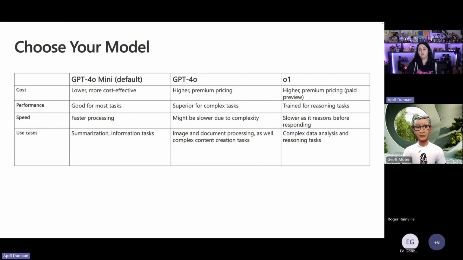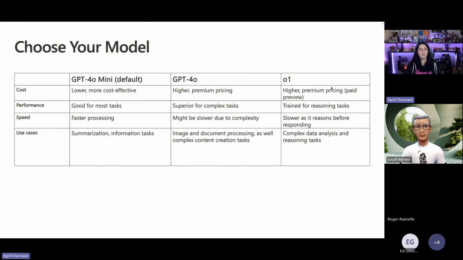But if you do want to use the multimodal capability, you're going to have to use the GPT-4o model, and that's going to have a slightly higher cost. Each one of these cost-wise is going to go up as you move up the models. But GPT-4o is what you have to use if you want image capability. It's really good at document processing and really complex content creation tasks that you might have.